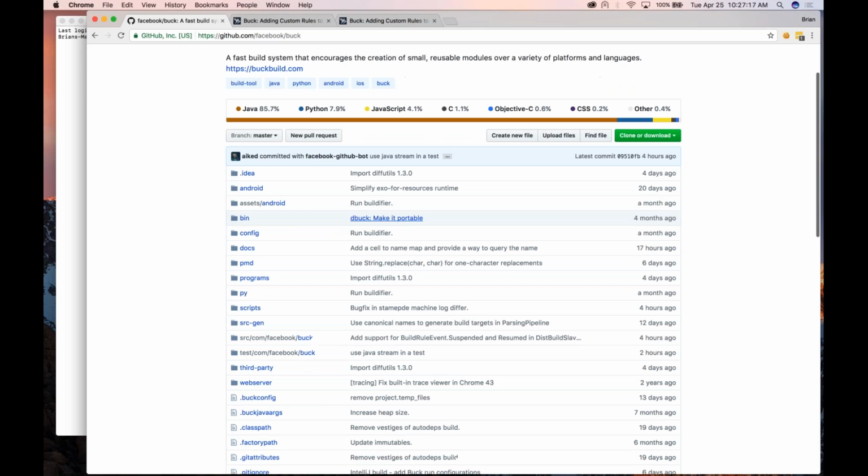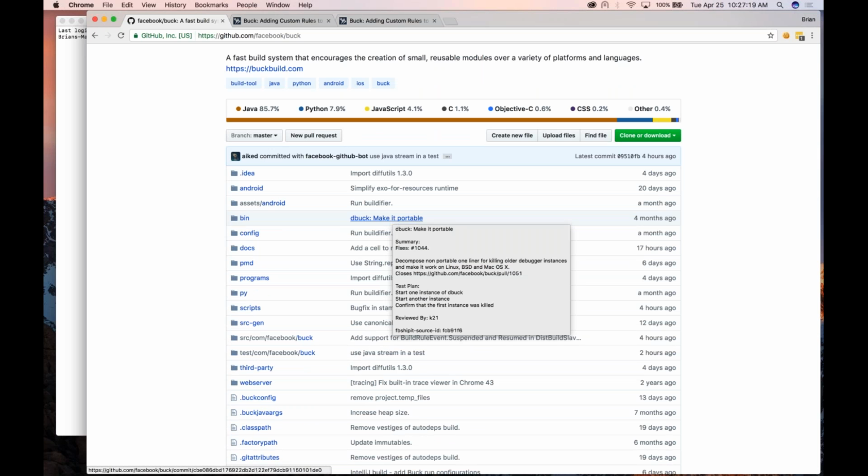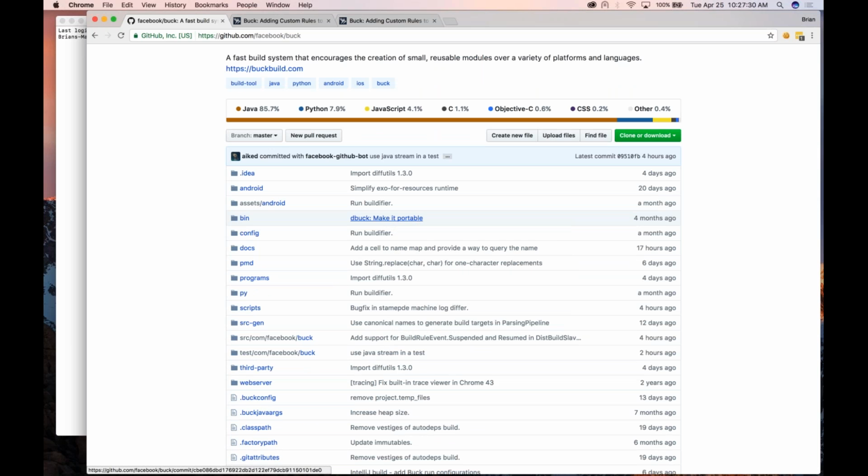But the user-facing runtime is a Python environment. Based on the known build rule types, Buck generates a Python library, which is all of the default build rules that show up as Python functions.